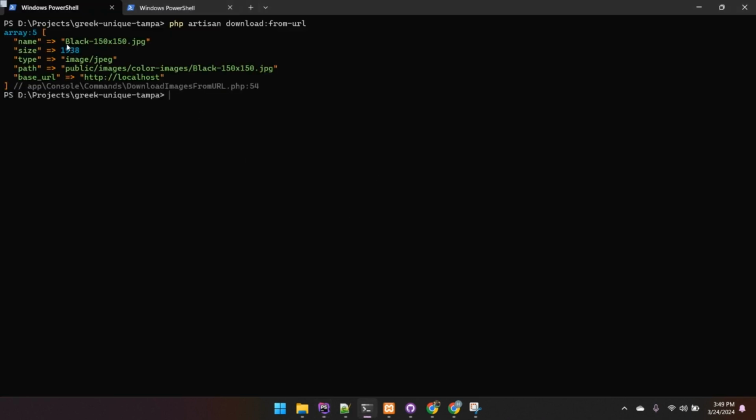See, this is the first file. And then what is the size of the file, what is the mime type, what is the path for the image, and what is the base path. When we combine this base path with the path, we can see the image directly. But I'm running it on the localhost. Because it is coming from the storage, we will skip the public name.